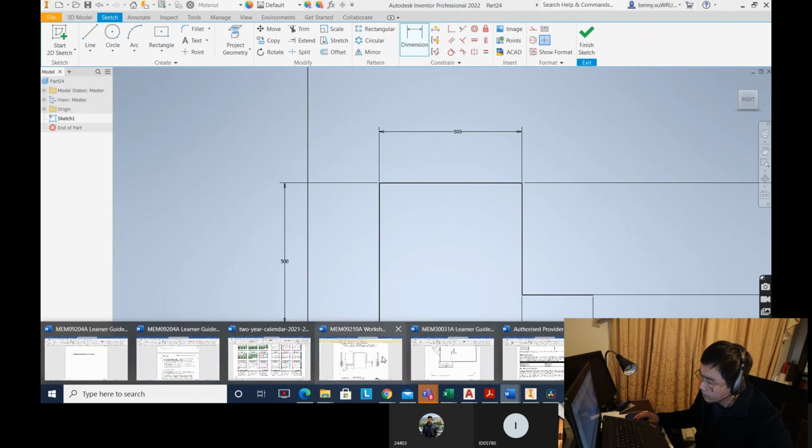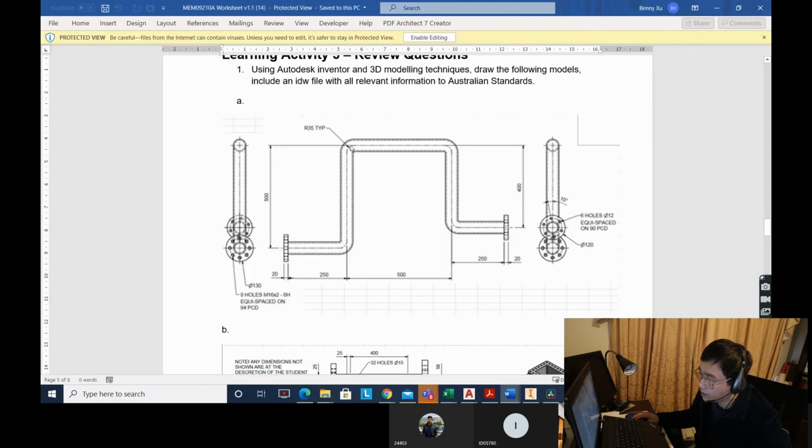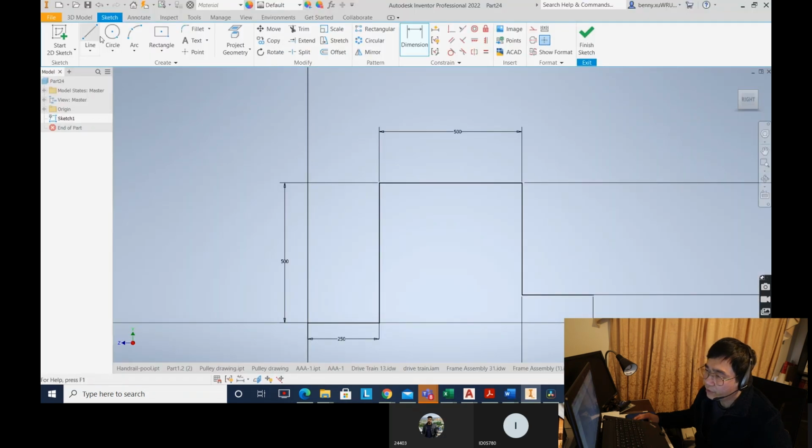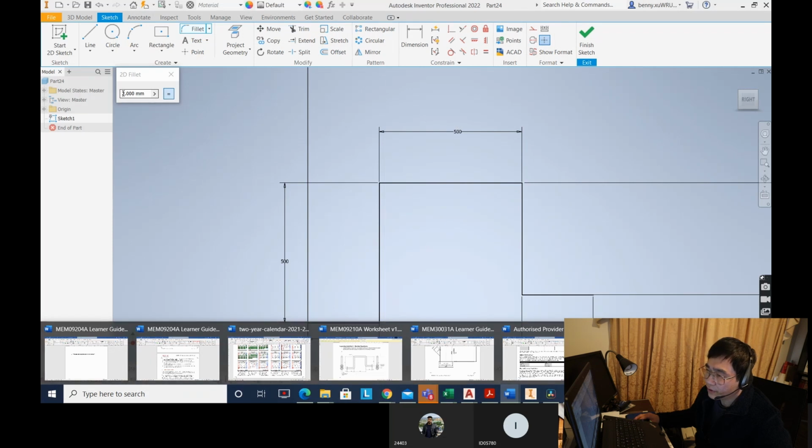When you look at the drawing here, it has round corners, all round. How can you make that? There are no numbers in here saying how much fillet. It shows in here that the corner is R35. Therefore, we use fillet and enter 35.